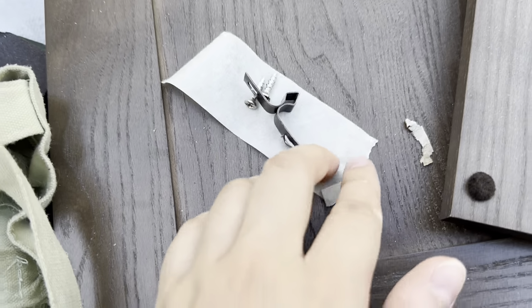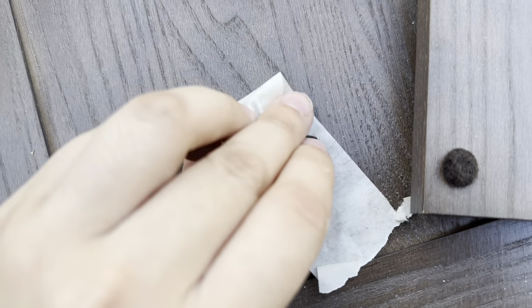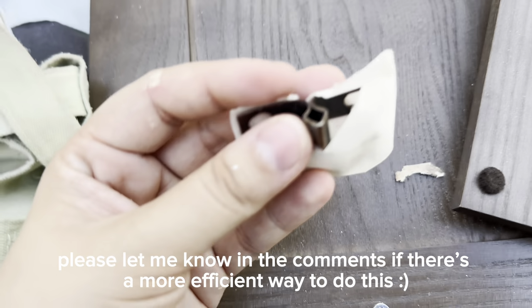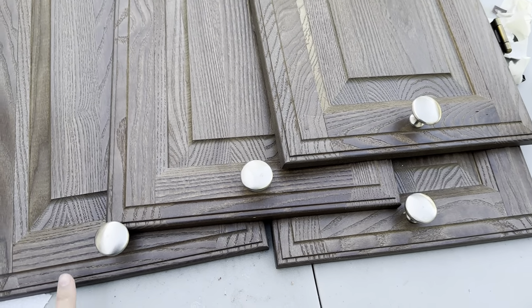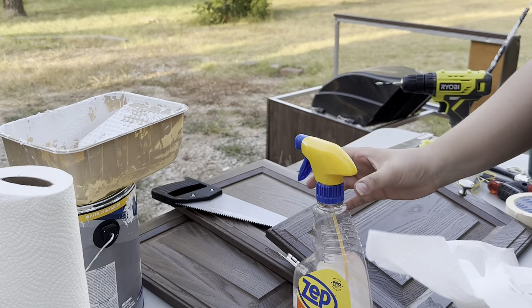I just want to show you guys how I keep all my screws together. I just tape them, and whatever they go to, I just tape them to it. So this is so small, I just put it together. For whatever reason, I couldn't seem to get these off, so yeah.